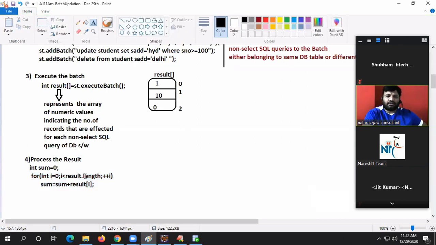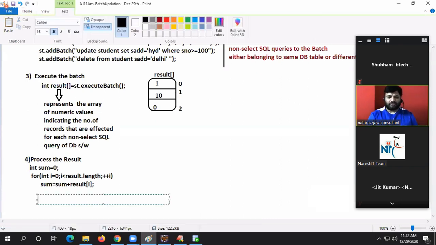Int i is equal to 0, this one. Then tell me what happens. Here 1 plus 10 plus 0, 11 will come. SOP sum gives 11, indicating 11 number of records are affected.